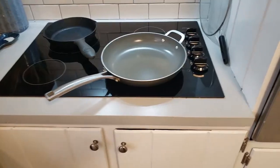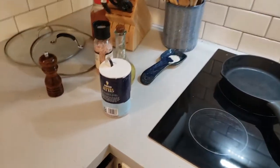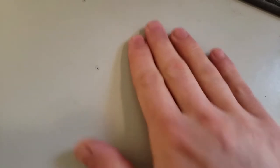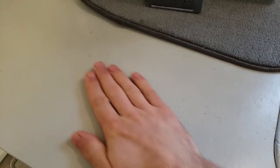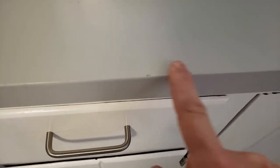I shot that video about three months ago, so now it's time to take a look at what it looks like now. I didn't really prepare for this, so I didn't clean anything off. But overall, I would say it has stood up pretty well to the abuse. Here are some spots where the nap shed itself and embedded into the paint — that's the result, not 100% perfect. But again, standing up pretty well to abuse. It's not really chipping, it's not really cracking. Here we have a few spots — not too terrible.